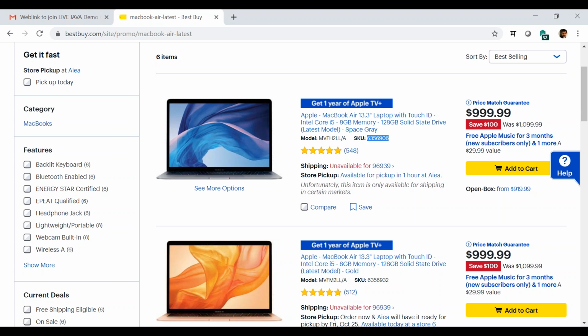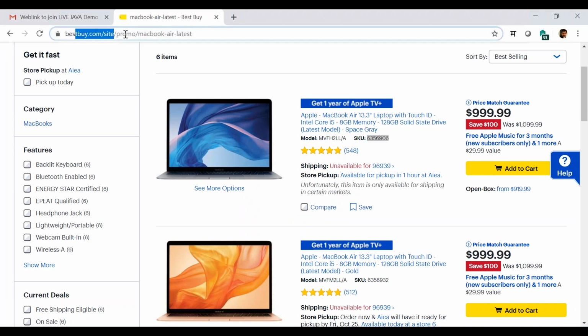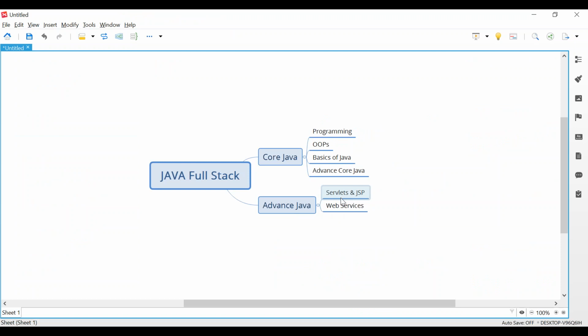So now if you come back here in advanced Java, we're going to learn exactly this: how to hit a URL and how to fetch the details according to that URL. That mapping is done when we learn advanced Java. Good with that? Then servlets and JSP give you the basics. You are not going to write servlets. This is ancient old technology, but it is the core of every new technology. That's why we are learning this. Just like programming and OOPS is basic, servlet and JSP is basics for your newer learning.